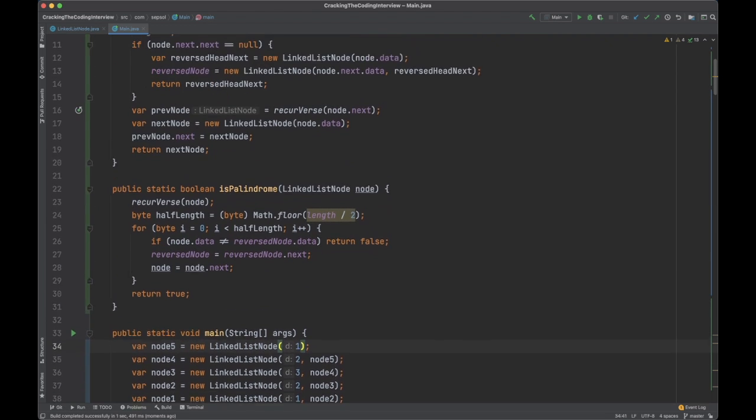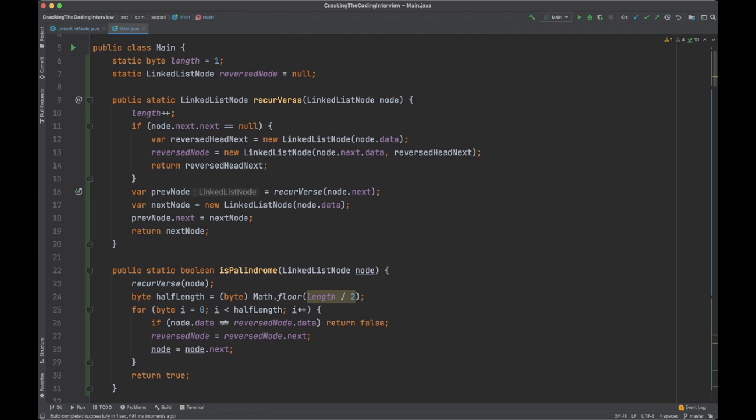So yeah, we had to deal with a lot of Java technicalities, but this is essentially what we're doing. In order to have a global variable and have access to that between different function calls, we have to define class fields. So that's what we did here. We are initializing the length to 1, and we are also initializing another node called reverse node, which is the head, and it's initialized to null.